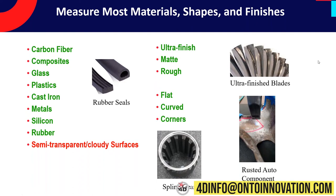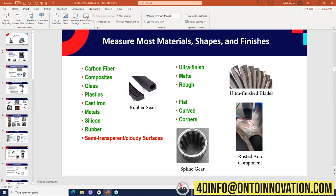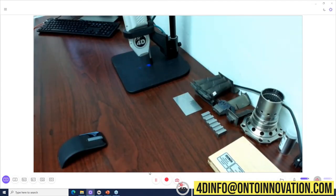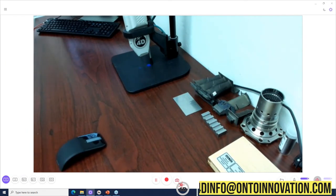So with that, that's enough of a basic intro. I'll turn it over to Kramer to actually introduce the product live and show some measurements of defects, edge break, radius, and other features. Again, chime in with questions at any point. I am Kramer Landell, an applications engineer here at 4D Technology. I'll show you my setup — I have the 4D InSpec here, right now in the microscope stand, and an assortment of parts. If any of you have requests on what you want to see when I take these measurements, feel free to type those in.